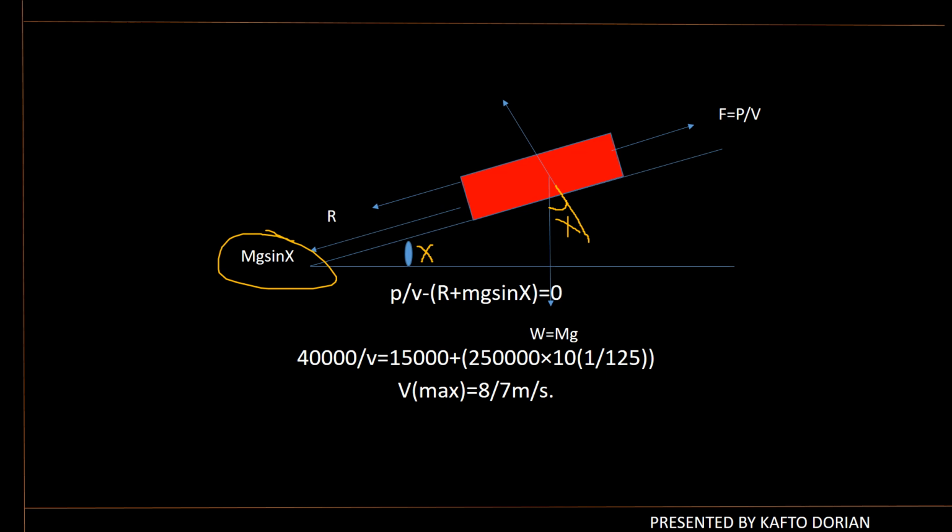You realize that this force acting here is the same as that force. This force here is the same as this force, and there's another force that is acting downward. So this force, there's a force that is acting here, which is the same as this force that is acting here, and there's a force that is acting downward. So we have a force that is acting on this side, which is the same as the angle that is acting on this side.